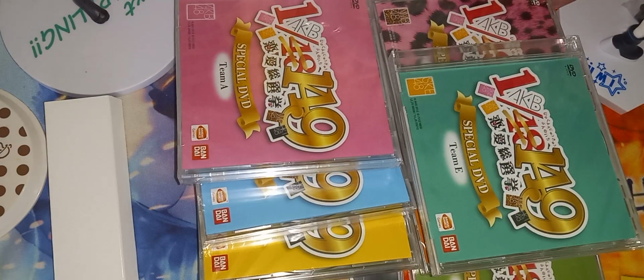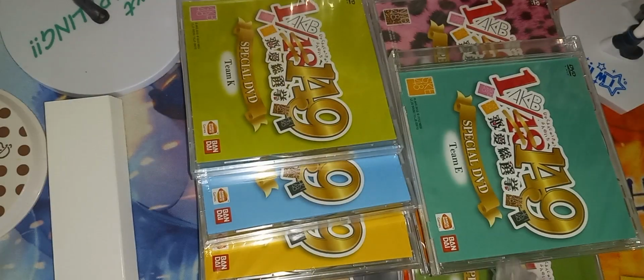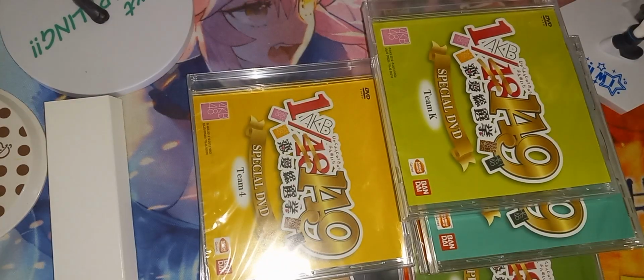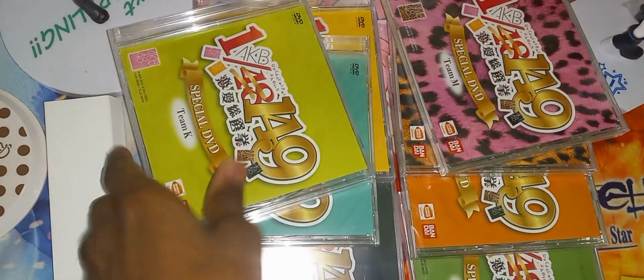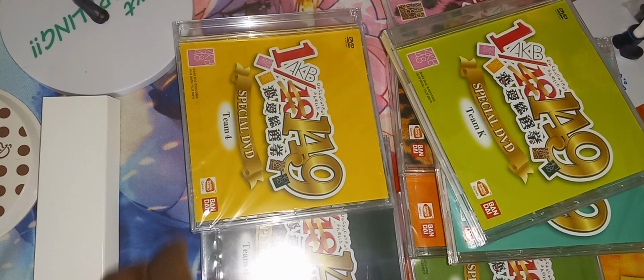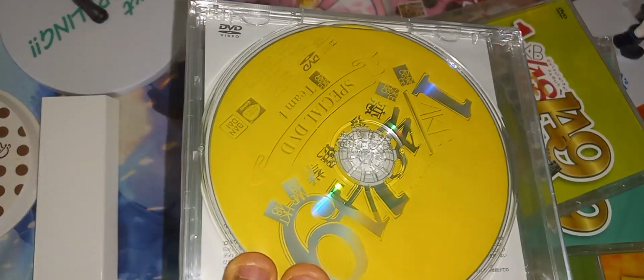So there you go. These are all brand new. These are all DVDs right here. This is Team A. There's the DVD. This is Out of Order. Team B. Where's Team C? There's no Team C, so... one, two... I'll just put four here. So there's that one.